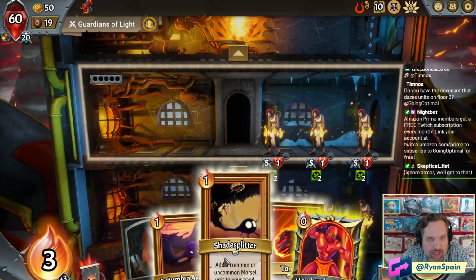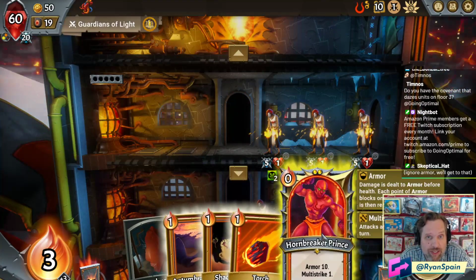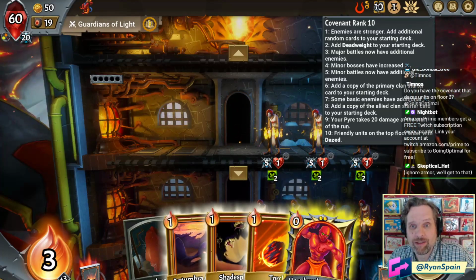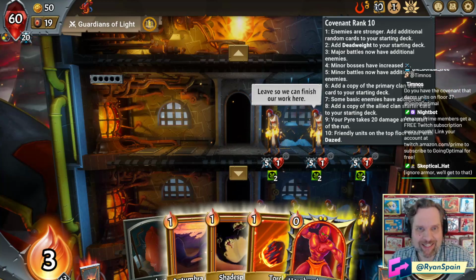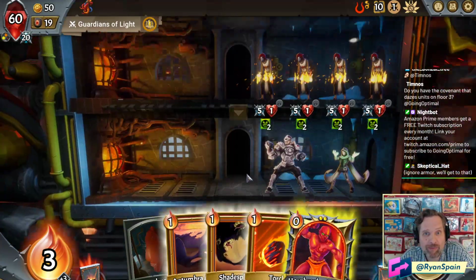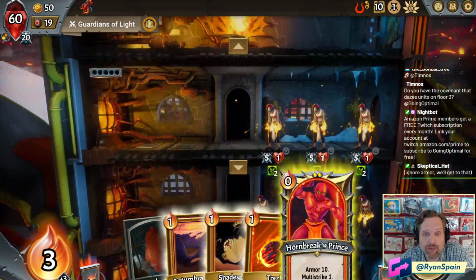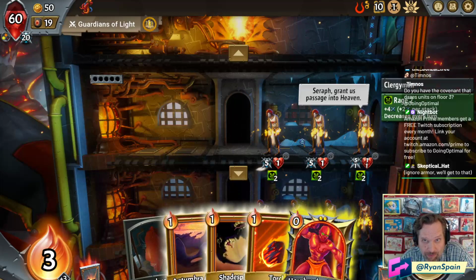But between the torch and the ability to do other stuff, we actually can do this. One thing I'm worried about, one of the penalties of our level, that 10th level penalty, is friendly units on the top floor enter with dazed. That basically means summoning sick, right? So normally your stuff gets to attack right away. If we play it on this floor or this floor, they get to attack right away. We're in a spot where this dude won't get to attack right away, but we have the tools to protect him from this stuff.